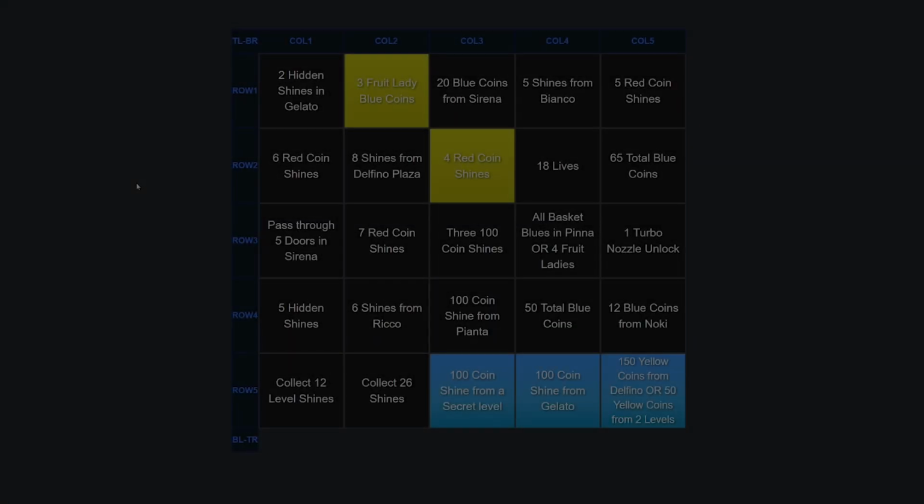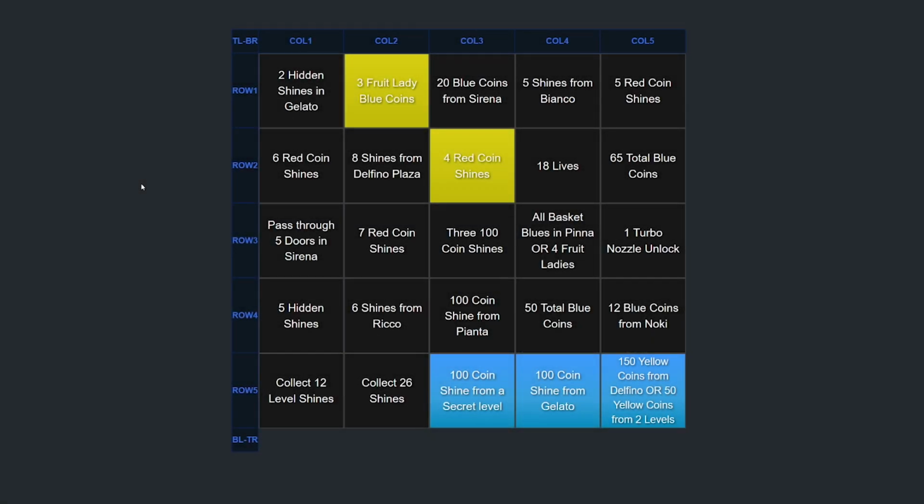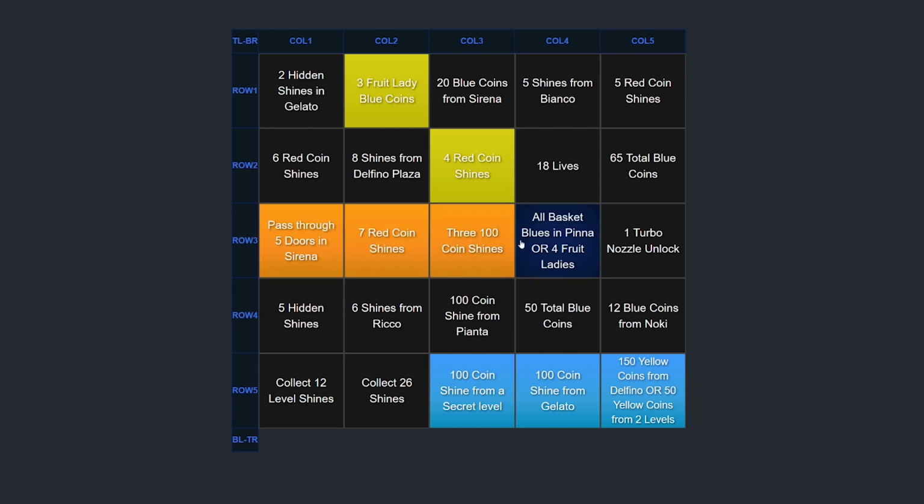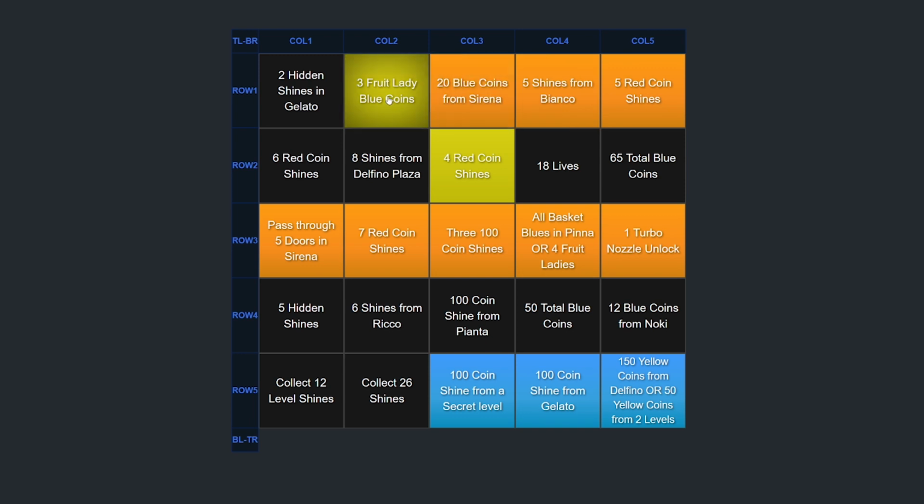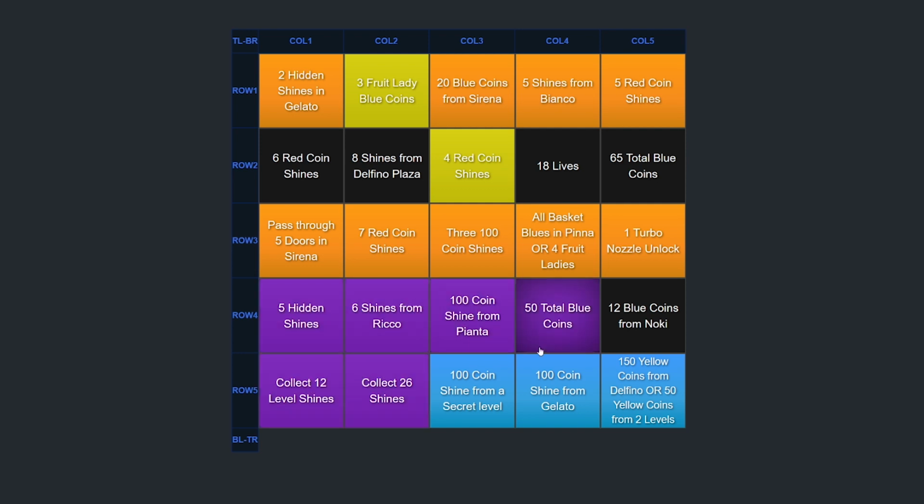Alright, now let's see some quick examples of boards and which goals can be clicked by each player at that point in time. At this point in the match, the yellow player cannot click more goals in row 2, as they only have one in their starting lane, row 1, and already have clicked one in row 2. That being said, they can still mark a goal in row 3. The blue player can still click any goal in row 5, up to 3 goals in row 4, but no goals in row 3 yet. If they complete any one of row 3 goals, they have to delay it until they mark something in row 4.